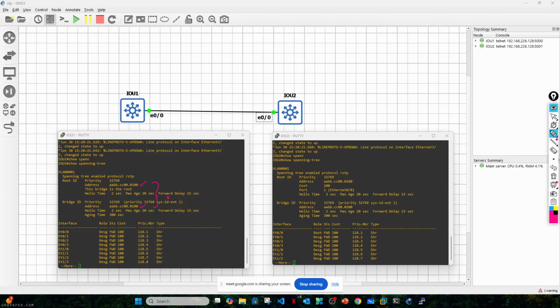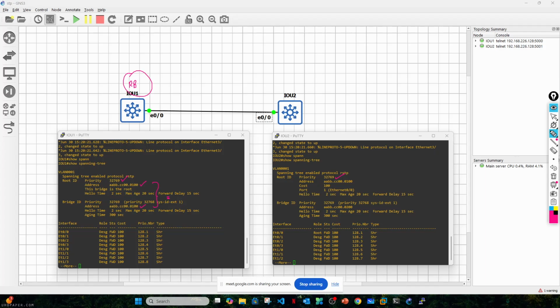Why? Because my IOU1 is the root bridge. What is the reason? When we check the priority value first, both devices have the same priority value. But the MAC address is unique for that device, given by the manufacturer.